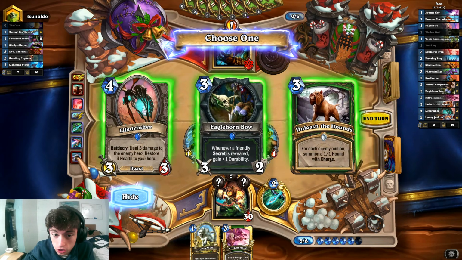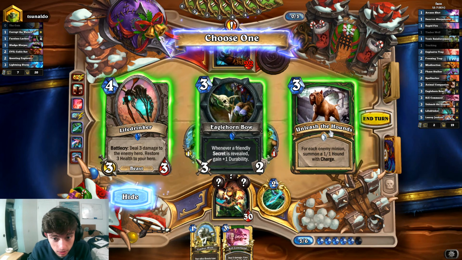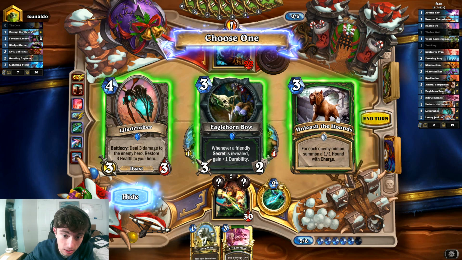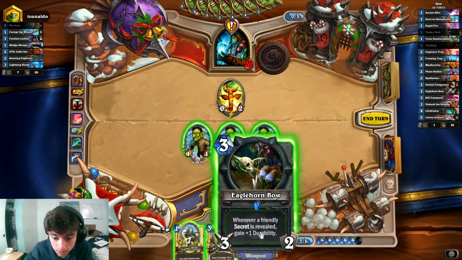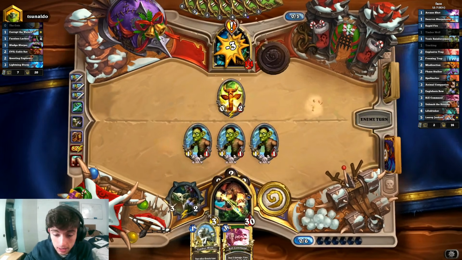What do we get? Ooh, okay, so all of these choices are very good. The Eaglehorn Bow is absolutely phenomenal here because I could get a ton of different things, but Unleash the Hounds could be really good with the Timberwolf, and Life Drinker is just a ton of damage. But I'll go with the Eaglehorn Bow because with 5 mana, I can play it along with the Hero Power and go face with pretty much everything. And that's basically where we're at.